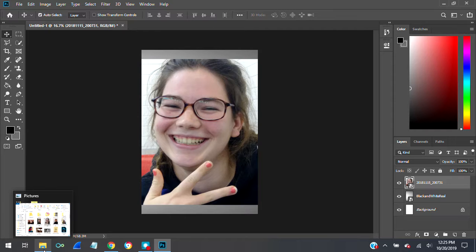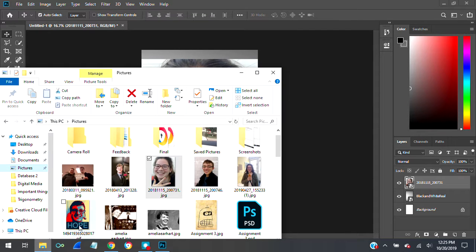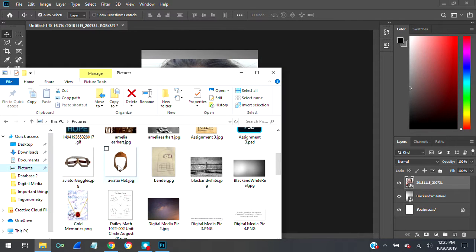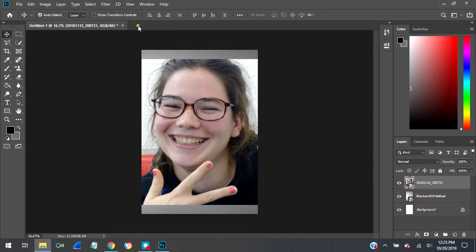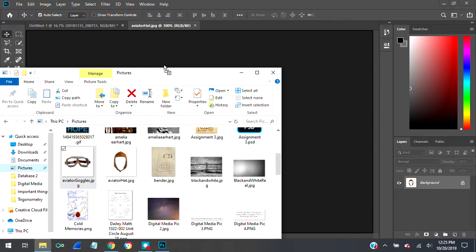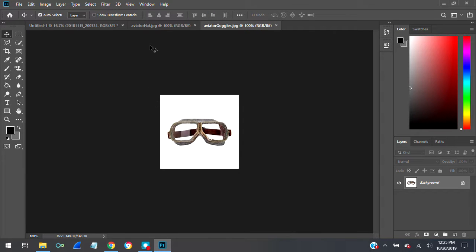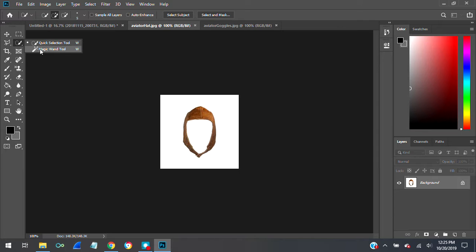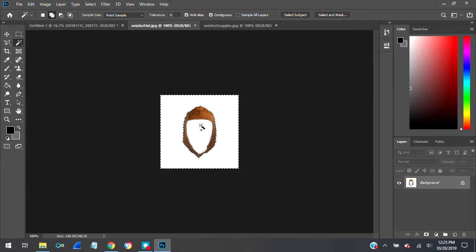But in order to make her really look like Amelia Earhart, we need to add in an aviator hat and some aviator goggles. And so what I'm going to do, I'm going to get the magic wand tool, select the outside white background, and then the inside.